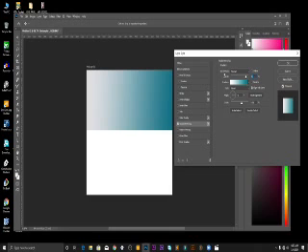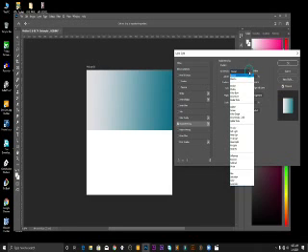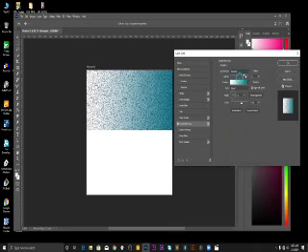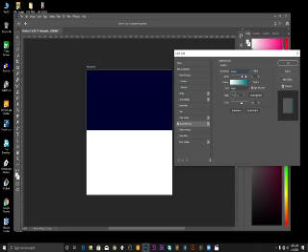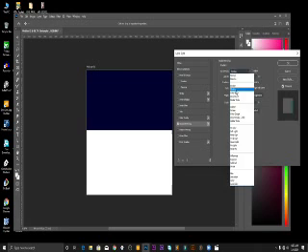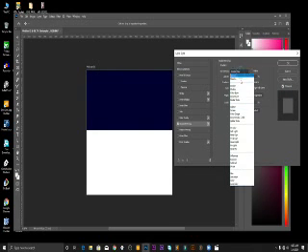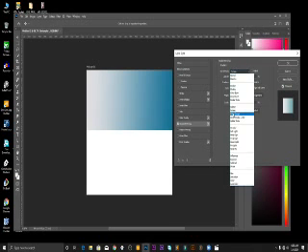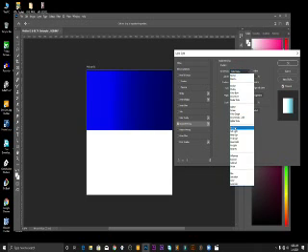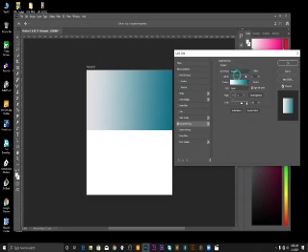Okay, now we have the blend mode set to normal. Then we can also change it to how we want it. If you click on any one, there's going to be a change of color, a change of appearance, because it will blend with your color. You can see it is changing as I'm changing the blend mode, and it is also changing the color appearances. So this is basically on blend mode.